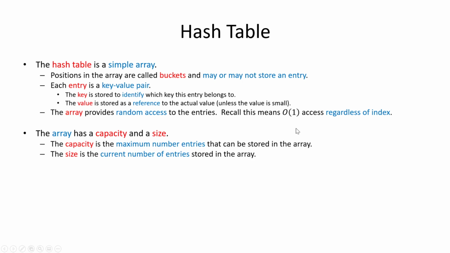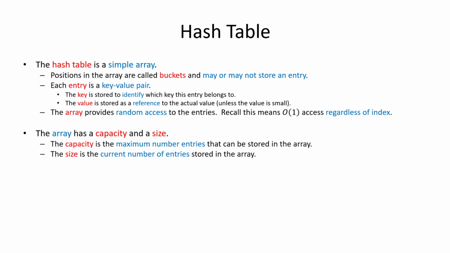Okay, so another piece of jargon that we should highlight, there's a slight difference here. We might talk about the size of the hash table, or the capacity of the hash table, and these are going to be two different things. The capacity is actually the size of the underlying array, and then the size is how many entries are actually stored in that array. Often we can talk about the ratio between these two.